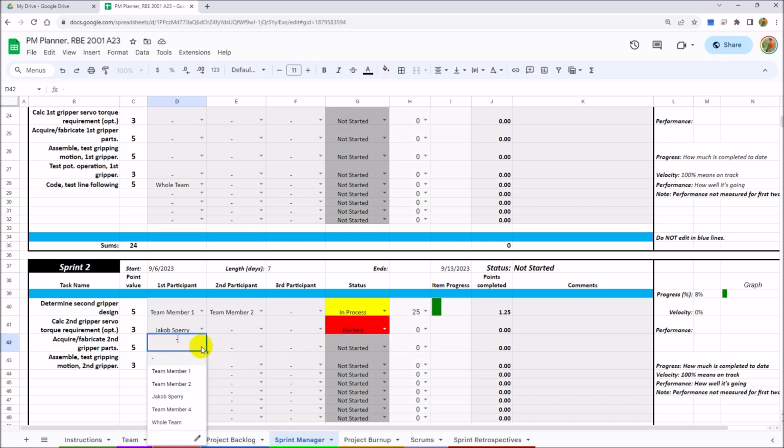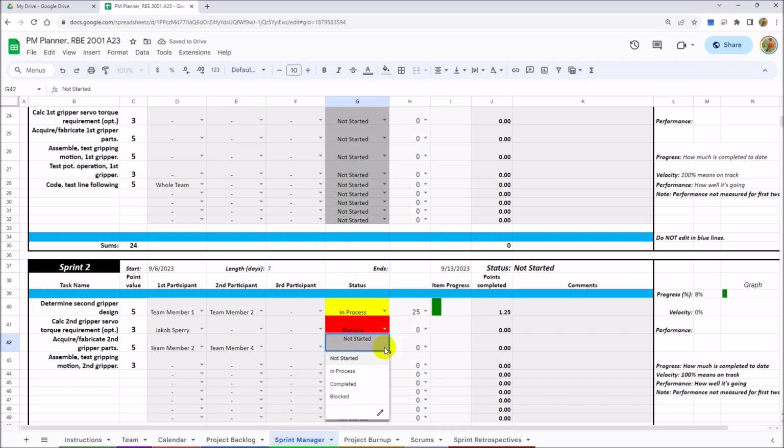Let's say, for instance, that this one is assigned to team member 2 and team member 4, just like before, and that they get to a Scrum and they say, guys, we just flew, it went so easily, it is completed, and I'll select, of course, 100%. So in that case, we get the full value, 5, and life is good.